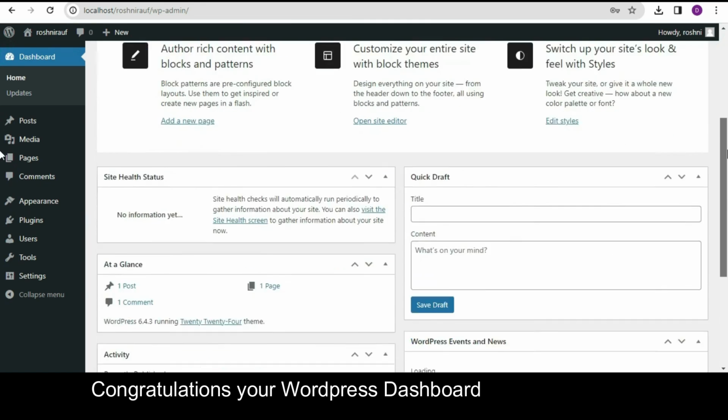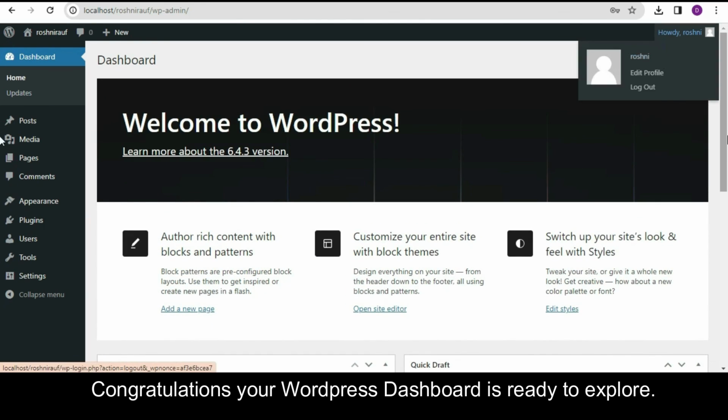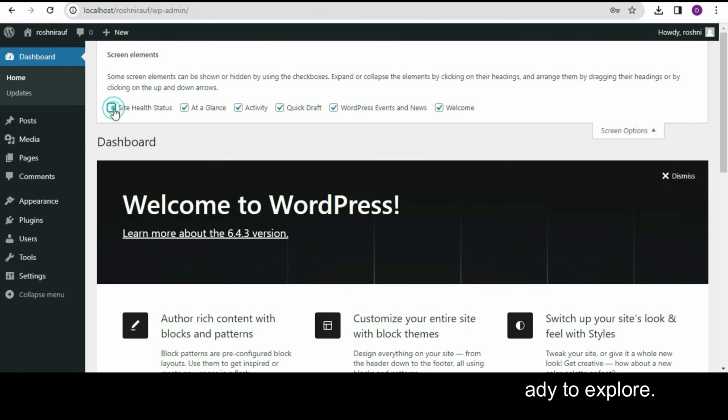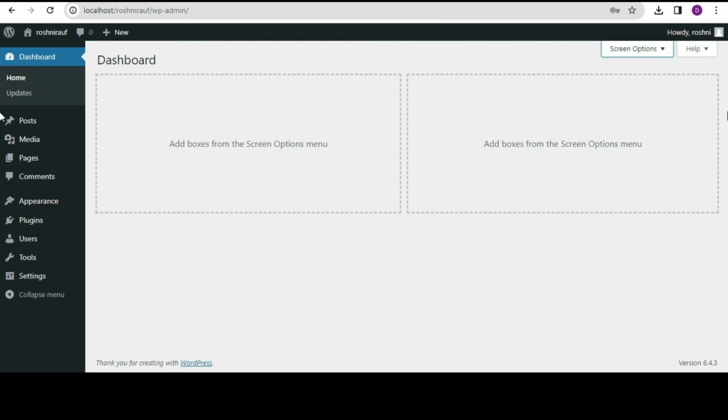As you can see, congratulations, your WordPress dashboard is ready to explore. Your dashboard is right here. I'm going to clear all the options from here. To clear my dashboard, uncheck all the boxes and simply clear your dashboard. So this is your WordPress dashboard.